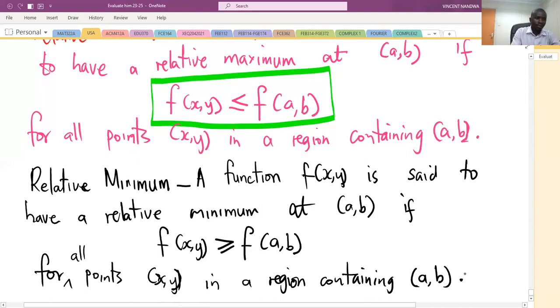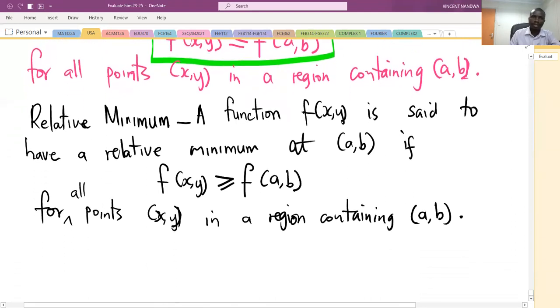So maximum and minimum values of a function are also called extreme or extremum values.